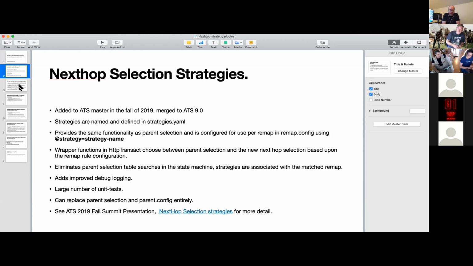Well, because we're still on CARP. We're on our own CARP implementation, which we'd rather move over to parent selection, but now because of Nexthop, should we just go right over to Nexthop instead? Oh yeah, for sure. Yeah, that's what I was going to look into. Okay. You don't use the old stuff even if you can. I mean, there's no reason to. This is just going to be both faster and more features.